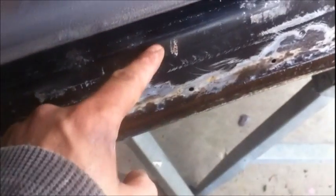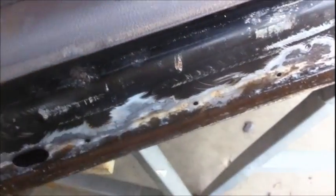I'm trying to debate whether or not I throw fiber strand all in here, a thin coat of fiber strand to fill these voids where some of the metal's missing in that second layer of metal, or if I just leave it and undercoat directly on top of that. And I'm leaning more towards putting the undercoating on, because I would think the undercoating stuff would be even better than Duraglass as far as waterproofing and rust proofing this thing. So I might just go ahead and tape all the way over to here, or maybe even right on that line there.